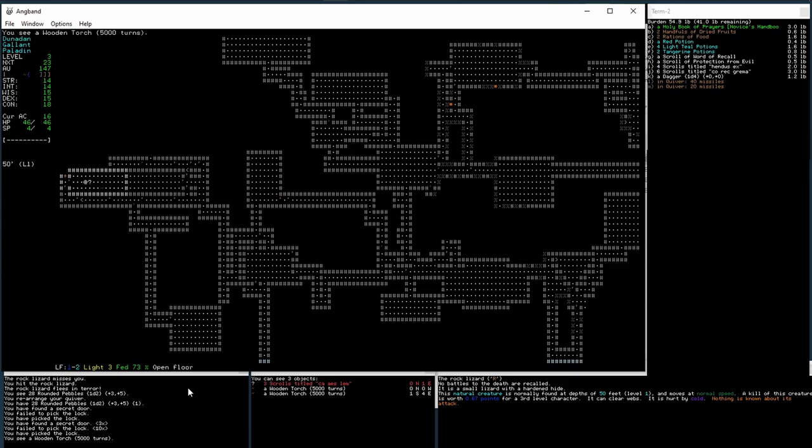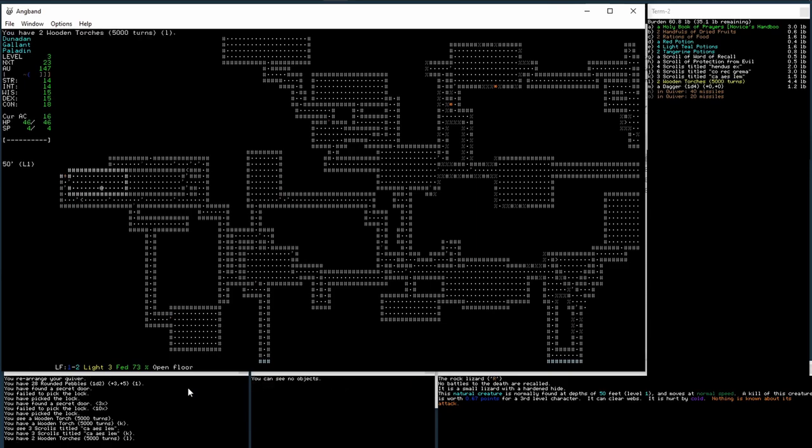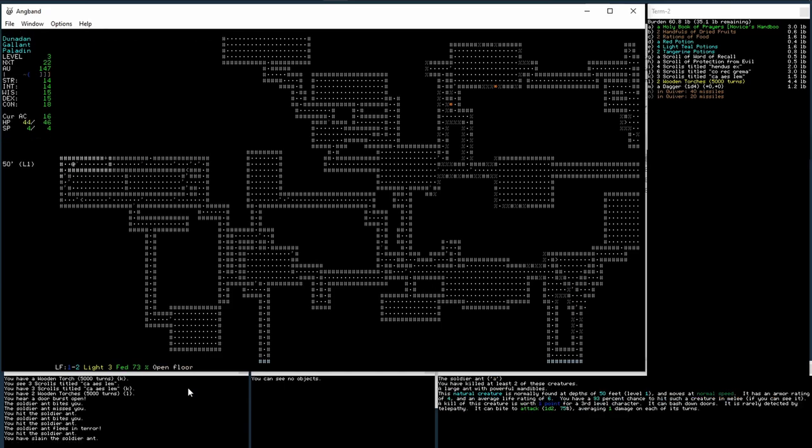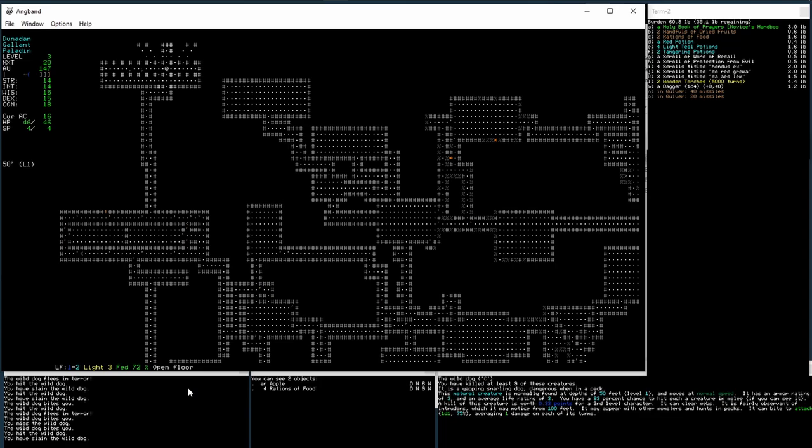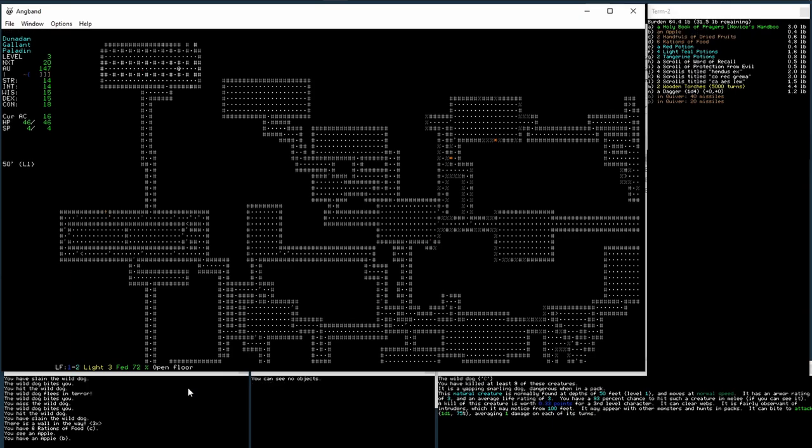Ooh, wooden torch. Uh-huh. And some scrolls and another wooden torch. Great. And then go sell stuff and then, you know, do this level over again, over and over and over again. Until I was like a level 10. And then I would take on level 2 of the dungeon. And I'm not gonna do that today. We're gonna dive in. Get us level 2 here. What's my weight, actually? Oh, lots of rations of food.